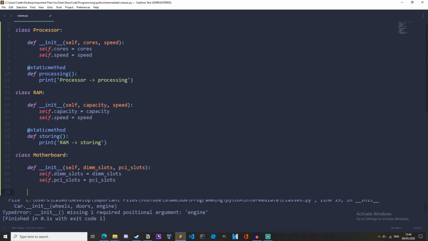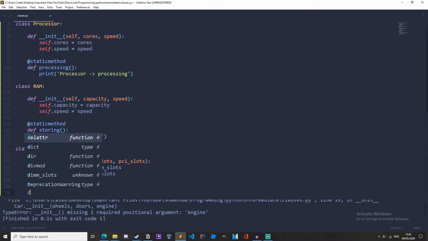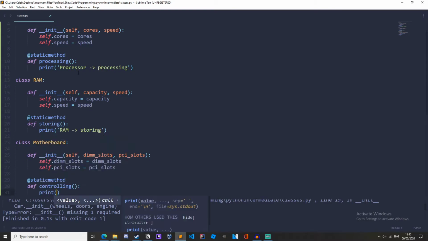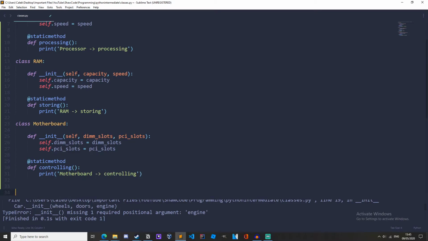And let's just have a method called controlling, so define, it needs to be static as well, so static method, define controlling, print motherboard controlling. Okay, that's it for our classes.